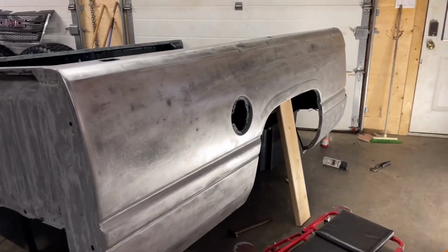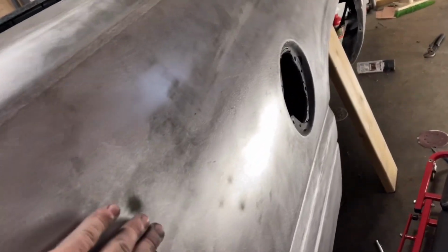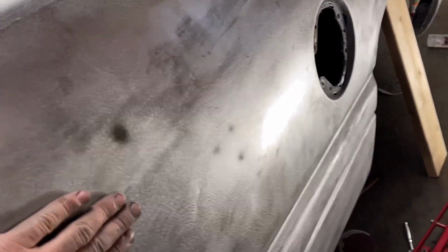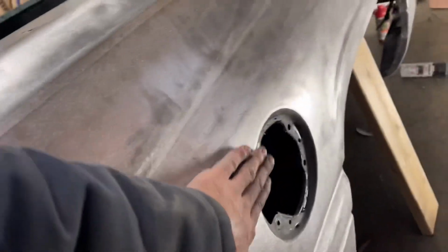So I have to sand the bed sides, and I've just been starting on it. As you can see, I've left spots like this because that's where a dent is, and it'll be easy for them to fill that and paint it so it's nice and straight. This stuff is straight, it's just had a little bit of pitting, but I haven't ground real hard into that. Maybe there's a bit of paint.